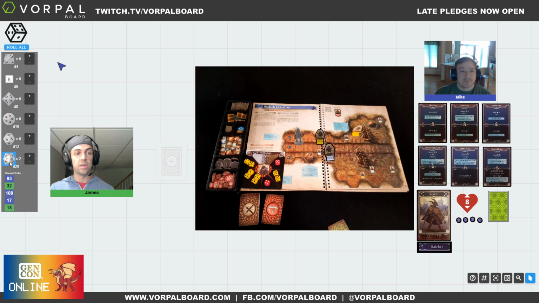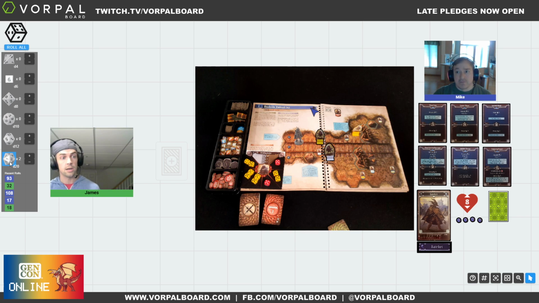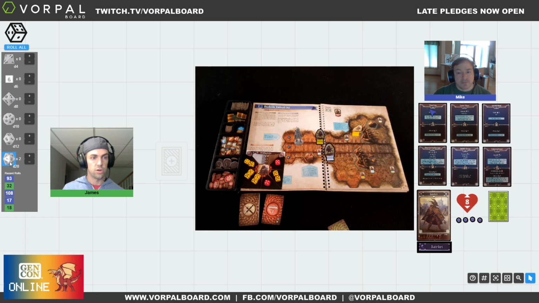In the future, you'll be able to build your own custom dice using a dice builder where you can specify what each face is and the color of the painting of each face, so the icons can be different colors. We want to be able to support as many games as we can, so the users will be able to build their own dice and have them in the system. All right, so that's dice.